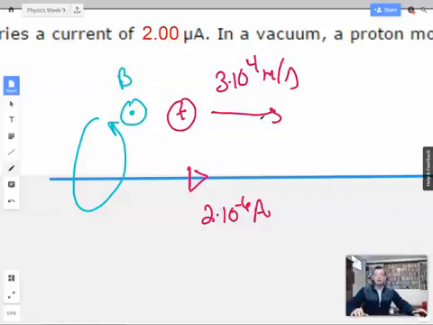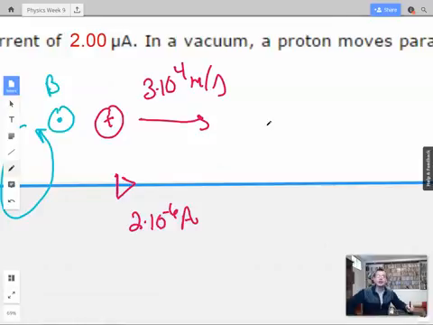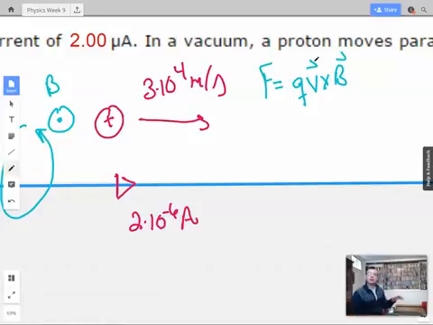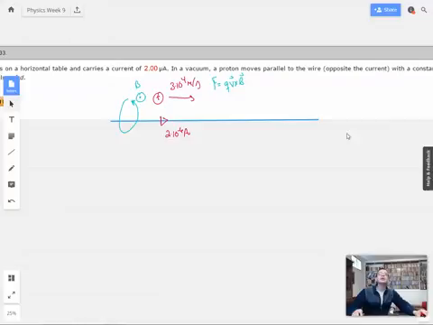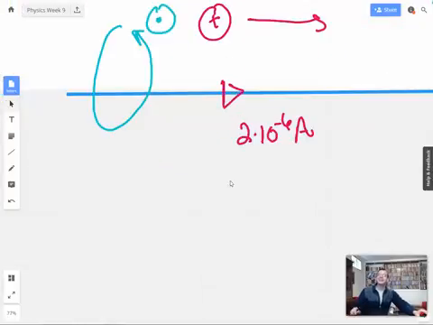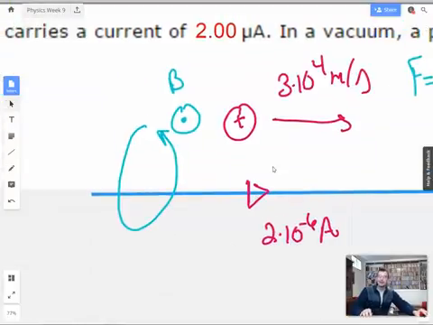So now we're going to have a force on the proton. Force equals QV cross B. So to do the cross product here, we're going to have V cross B. Is that right? That doesn't feel right. Opposite the current. You got me. All right, so I'm just going to do it this way. Flip around.